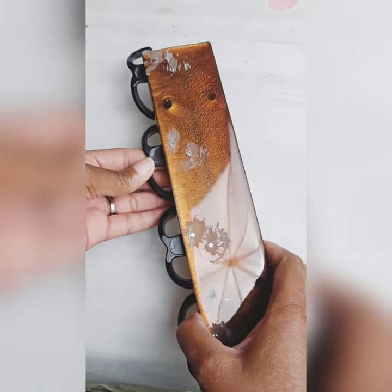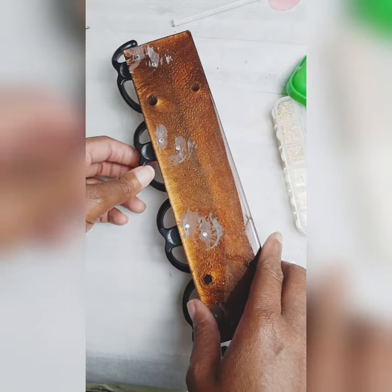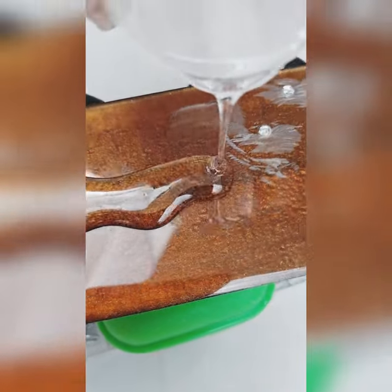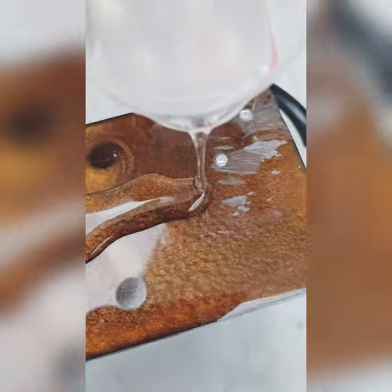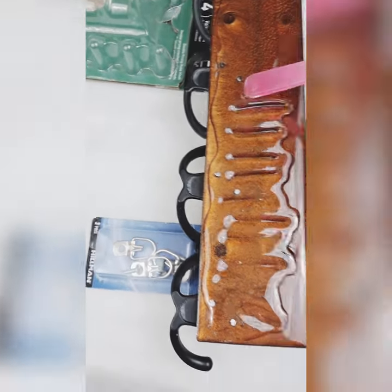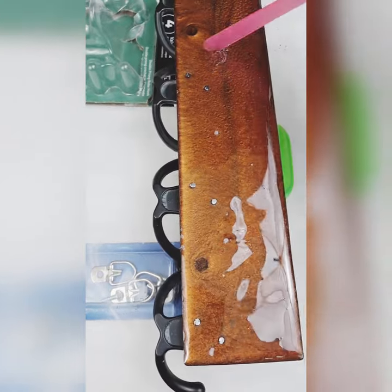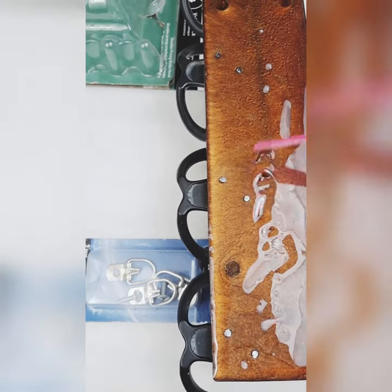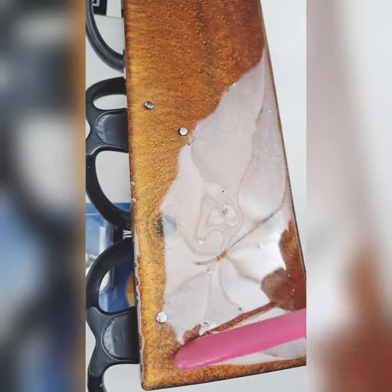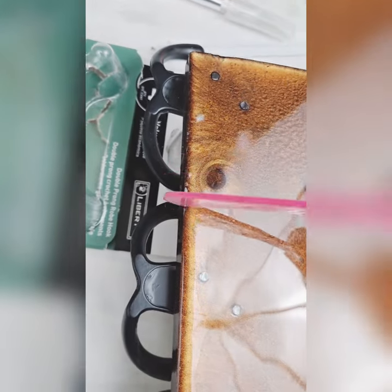Now it's time for me to flood coat the back again with some more resin so I can seal in these nails and fix that smudge I made with the drill. I used some shot plastic cups to help level it out as I pour my flood coat on the back. I'm just going to use the glare of the umbrella light to fix those areas where I didn't quite get all the resin where I needed it to go.